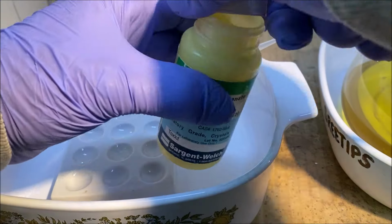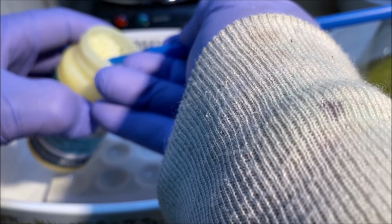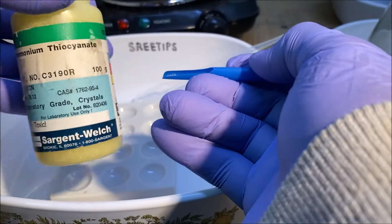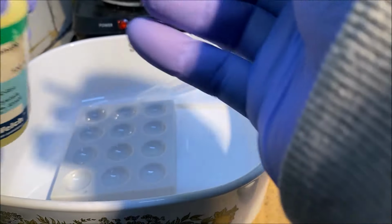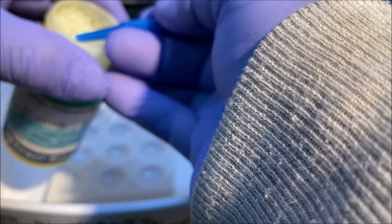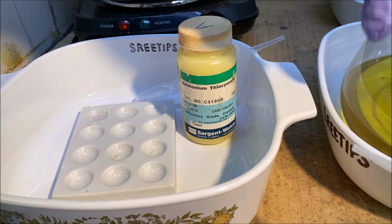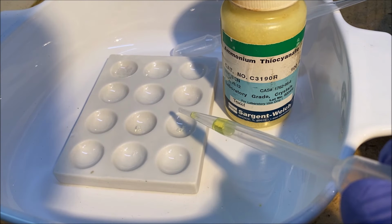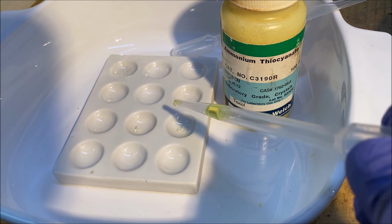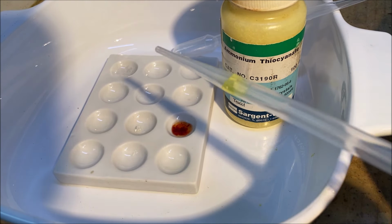This is a simple test to check for the presence of iron in our liquids. This is ammonium thiocyanate. Put a little bit of it in our spot plate cavity here. Some of the liquid out of this container. I know it has iron in it, and just watch what it does when it hits that ammonium thiocyanate. It'll turn blood red, and that's how I can tell that there's iron in this solution.